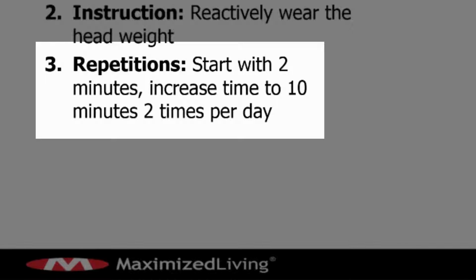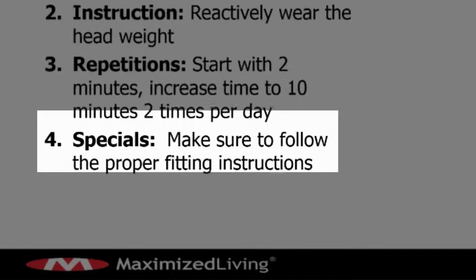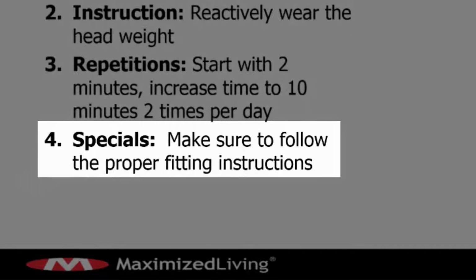Repetition, you don't want them to go too fast, too long. You want them to start off with 2 to 5 minutes and increase their time slowly per day. If somebody goes 10 minutes, more likely they're going to start extending and fatiguing. You don't want them to do that. Start off with a very slow period of time and have them increase it as they continue and get stronger with the head weights. Remember, make sure you follow the proper fitting.